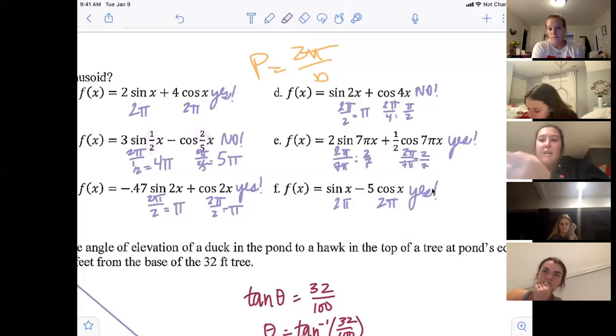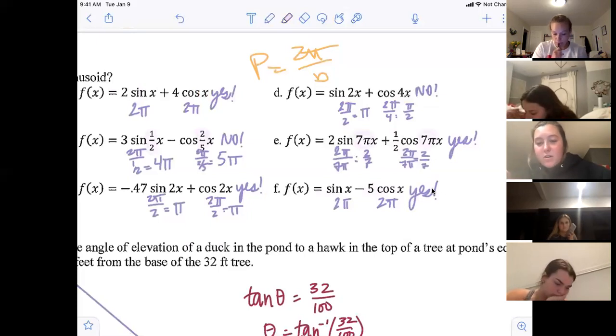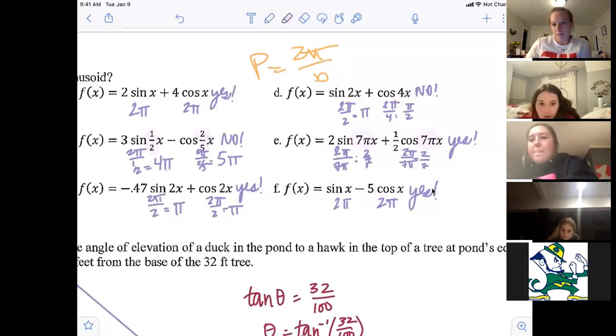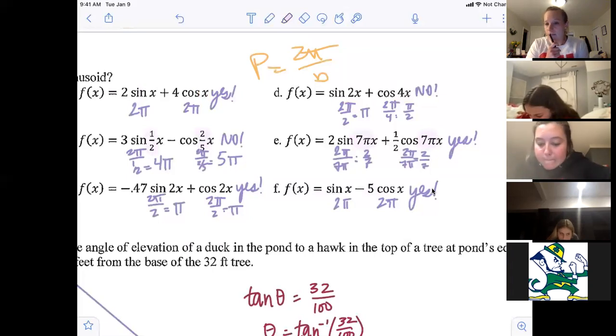For ones like E, which is obviously yes because it's the same number, do we have to show work? I would just show work or be able to explain that they have the same period, and be able to show me why. Okay. On my study guide, all I put was yes and no because I did it in my head. Is that okay? On your study guide, that's good. But if on the test I say explain or tell me why, just tell me why. Okay.